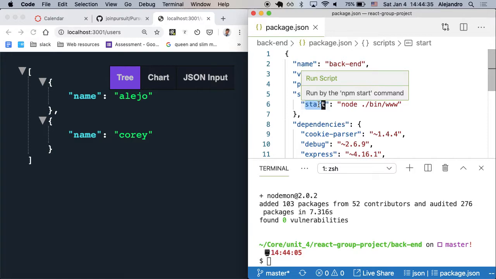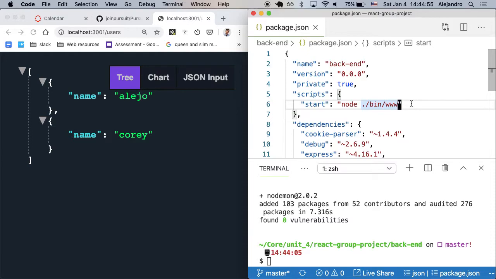So Heroku gives you a computer, basically, that you can push your code to, and Heroku is going to look at your package.json, and to run your app it will basically do npm start, which runs whatever you have in the start script, which in this case is Node, which is what we want.